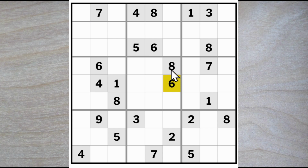We have a 6 and an 8 blocking down and up. Now I am looking at the 4 and a 5. They can't go here, obviously, so they must go here, here, or here, or here, here, and here, rather. We have a 4 and a 5 blocking here, so it's clear that a 4 and a 5 must go in these two squares. It's not very helpful at the moment, but this is how I view all puzzles.